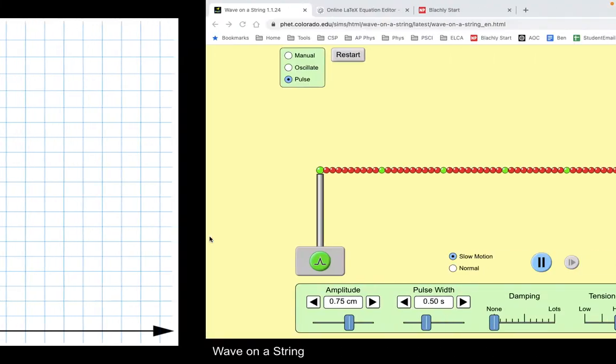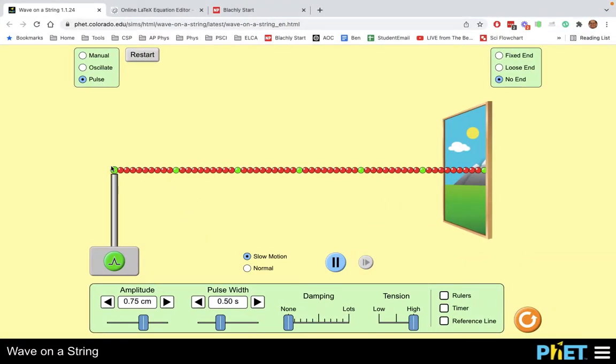So what we're going to do is look at a little simulator here. Okay, so what I've got is a string, and you can imagine these are little tiny masses all connected by springs. And they're stretched taut and they go on forever, out the window to the right. If I make a disturbance on the left-hand side, that disturbance propagates down the string or the spring. And that is what we call a wave. Okay? So a wave is a disturbance which can propagate through a medium. And we'll unpack that in a second.